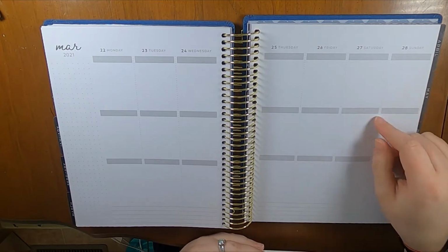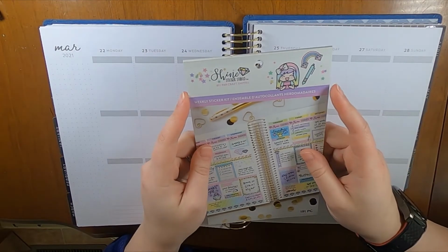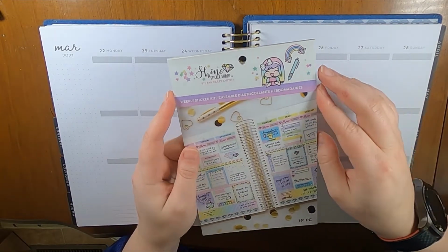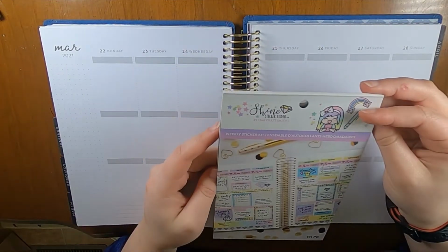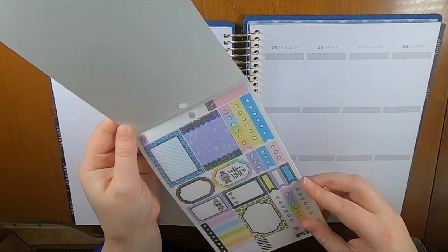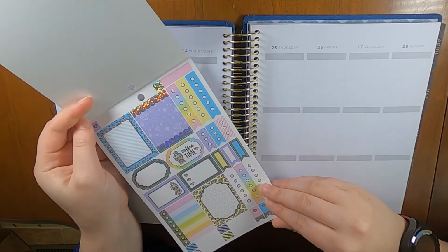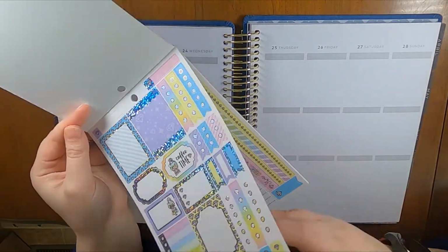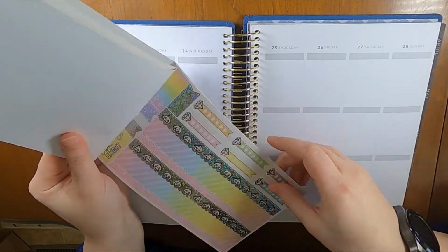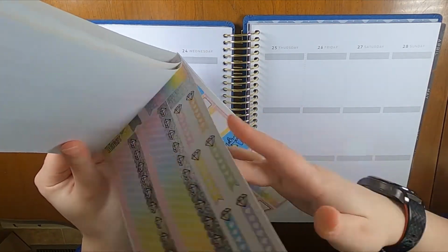through the 28th in my Recollections planner. I'm using this relatively old kit from Shine Sticker Studio by Craftsmith. It's at Michael's. I think this one's called Planner Girl, maybe? But it's a super cute kit with lots of holo on it. This is my birthday week, so I wanted something a little bit extra.